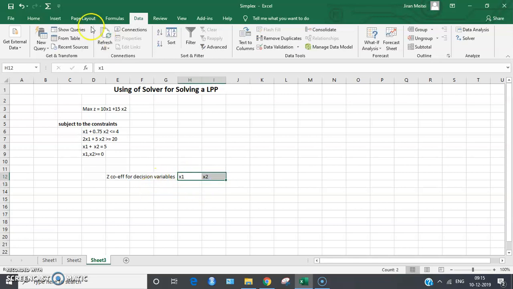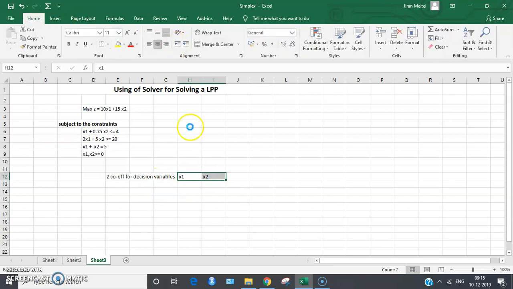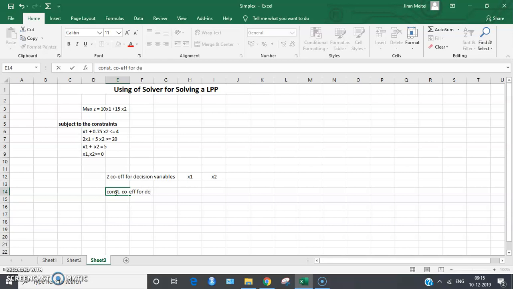Then we also create the same for the constraints. Constraint coefficients for the decision variables. The decision variables are x1 and x2 again.